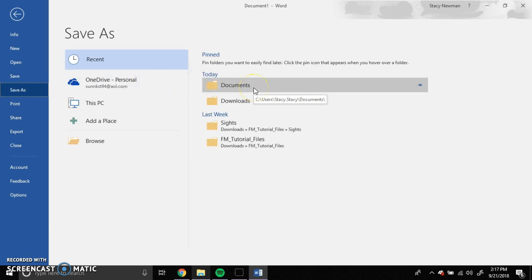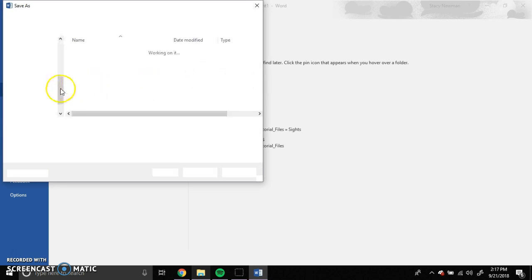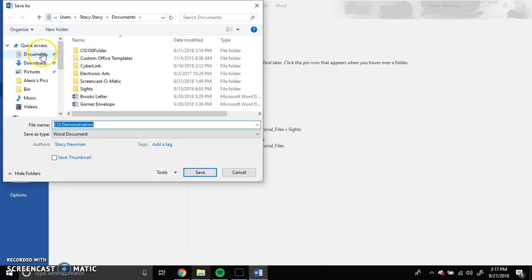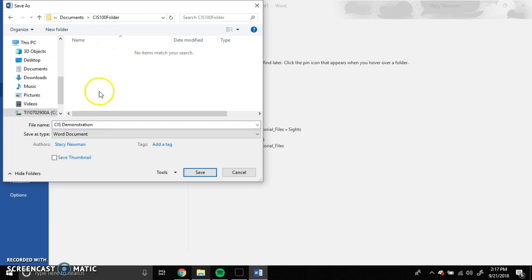I'm going to put it into my documents. I'm going to add my CIS folder, and I'm going to rename this CIS 100 demo and save.